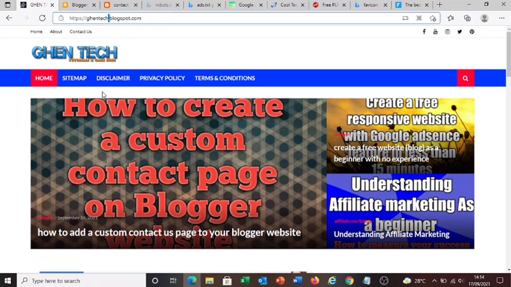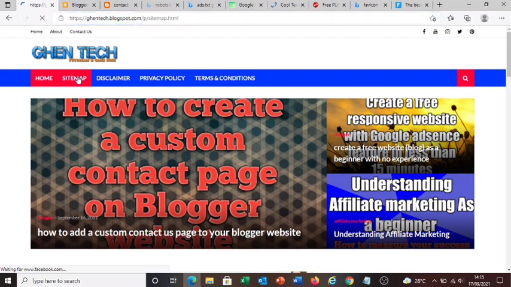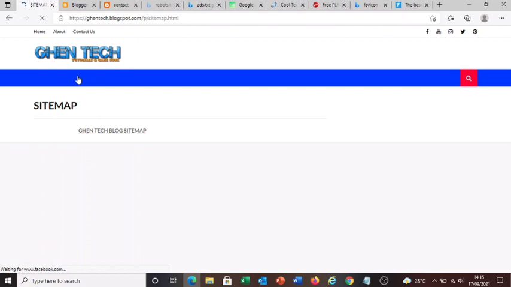Now, another thing, if you don't know how to write your privacy policy, terms and conditions, disclaimer, or sitemap, I am available. I will help you and put you through on how to write all of this. So see our sample sitemap.